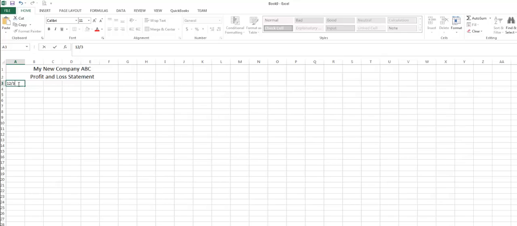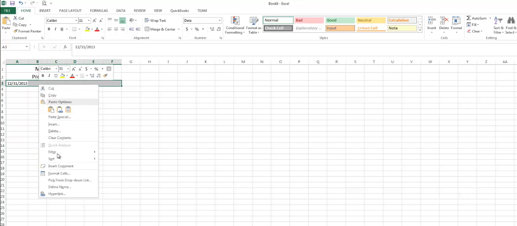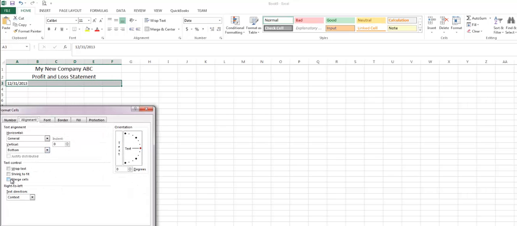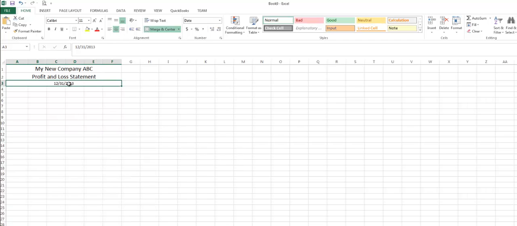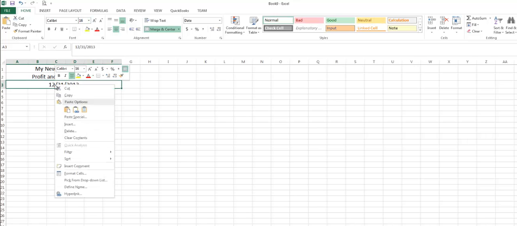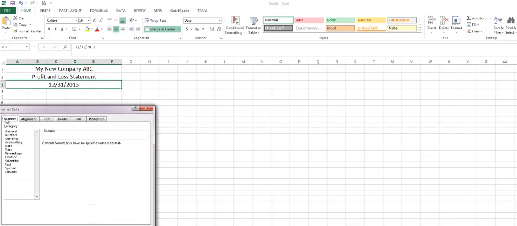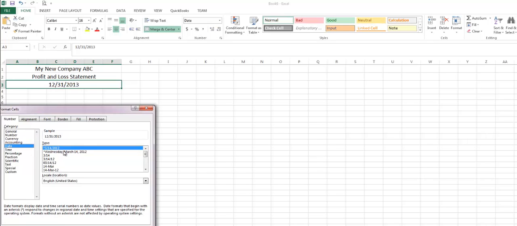And lastly, I need a date on this financial statement. I'm highlighting A3 through F3, Format, Merge Cells under Alignment, center it. I'm also going to make it a 16 pitch. I do not like the way that it displays. I'm going to do a right click, Format Cells again, click Number. Since this is a date, I will go to the Date field. I'll take a nice pretty format.